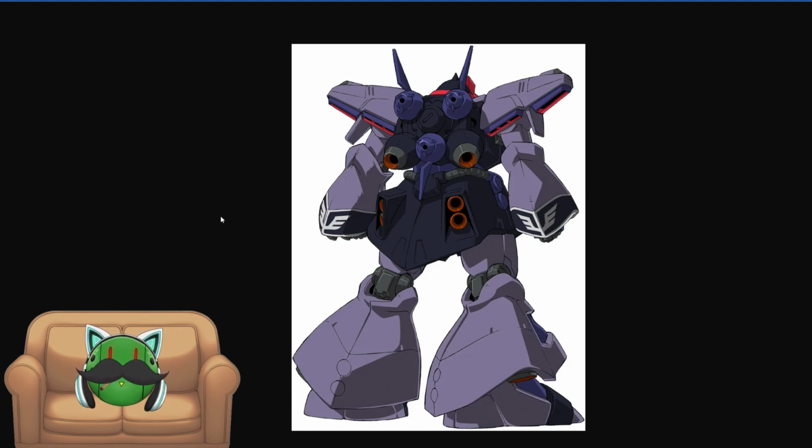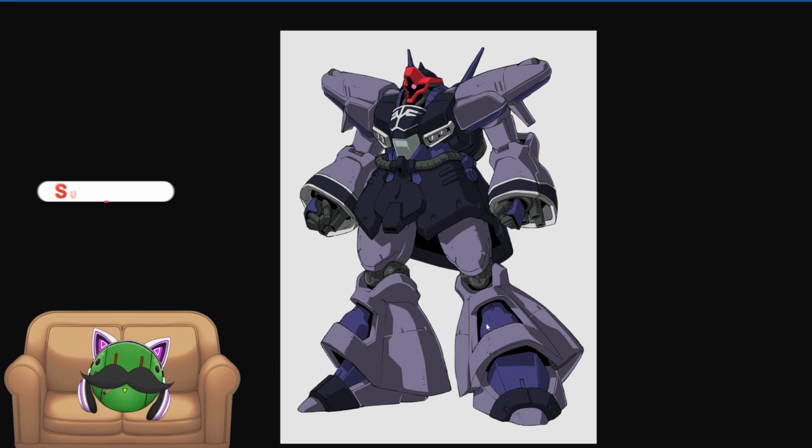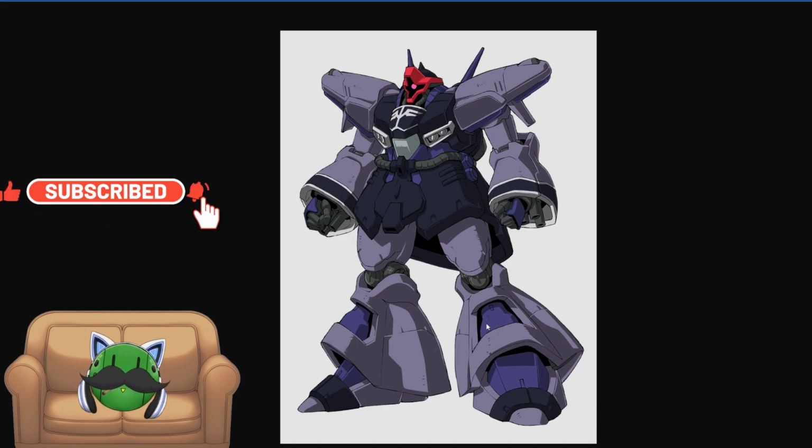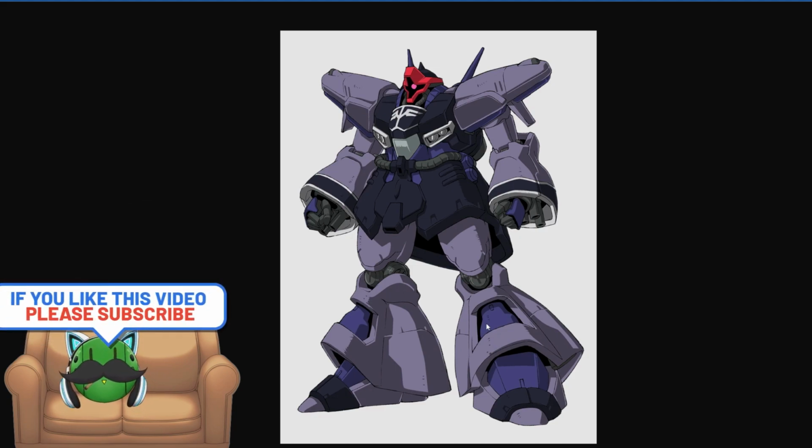Yeah, but I will say that the, what is this thing? I keep calling it a Dom because that's the Treize. I know what it is. The Treize, yeah. It brings over all the things I liked from the normal Dom and the prototype Dom. I just have a weakness for how the prototype Dom looks. But I really like the cross guard kind of thing for the mono eye, because that's a smart way to implement a mono eye rather than just a single track.